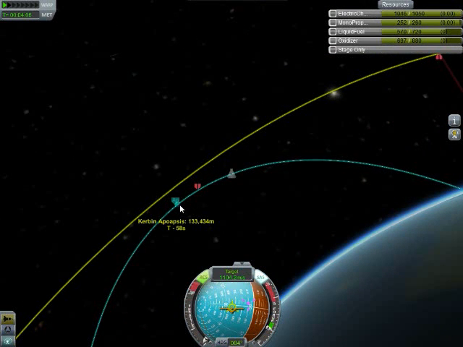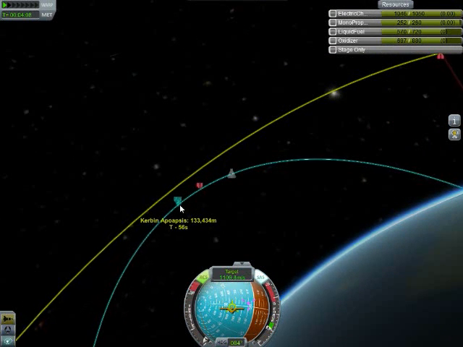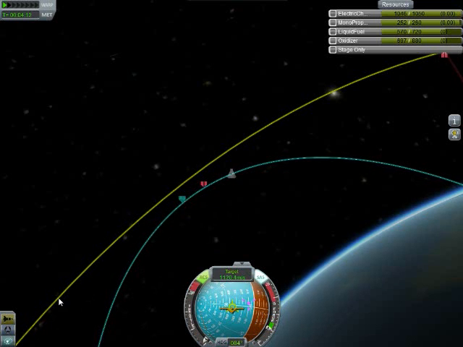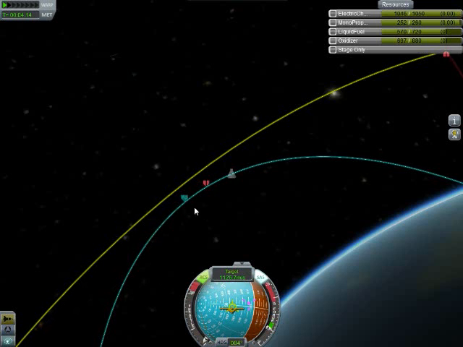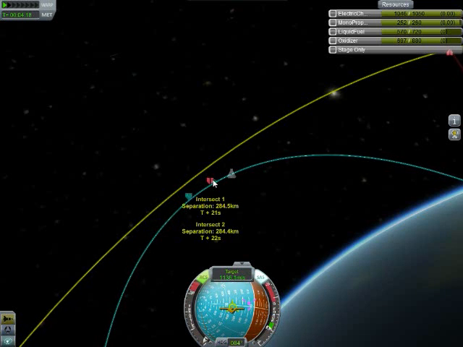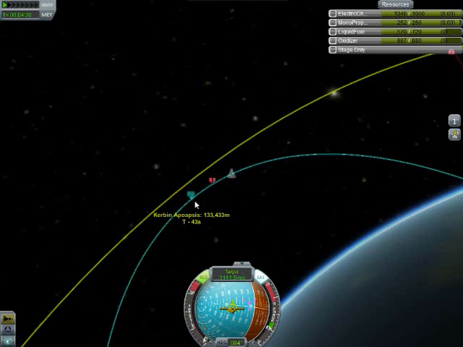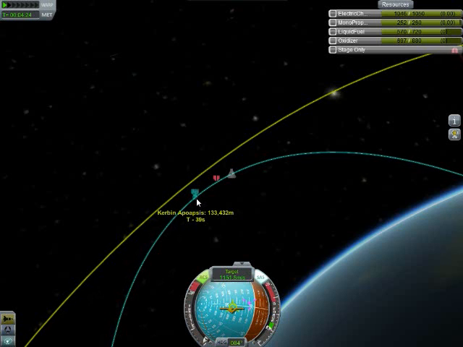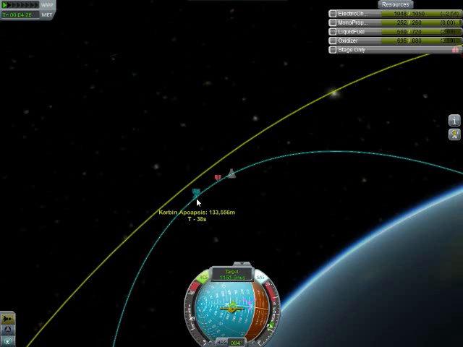So we still have about 59. See, I like to do it at about 40-30 seconds right before the apoapsis, and it kind of levels your orbit out. It allows you to get a better orbit. But again, we're trying to match this target. I think we might have launched a little too early, but it's always better to be ahead of your target than behind.